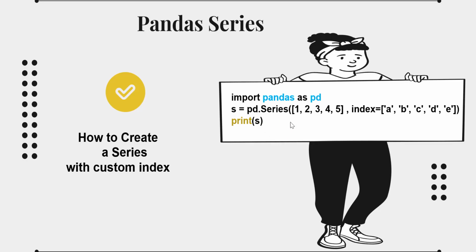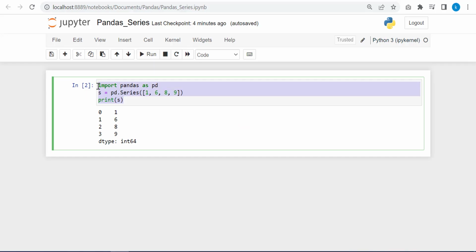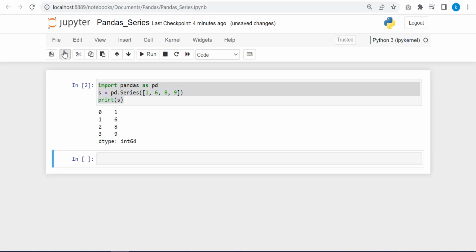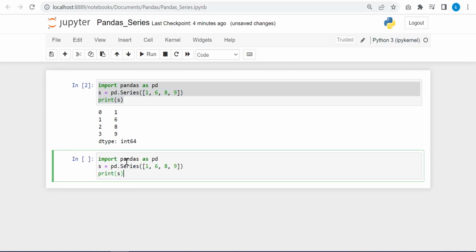And this is how. After writing the pd.Series, you add a comma and then say what the index is and make the labels that you want here, A, B, C, D, E. Let's try an example for those indexes. So I will copy this one, add a new cell and paste it here. And here I can add index equal A, B, C, and D, because here we have just 4 elements.